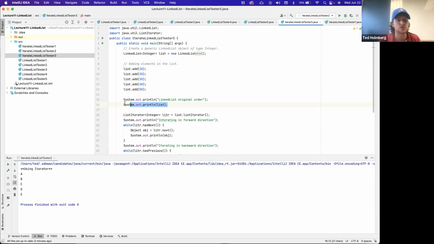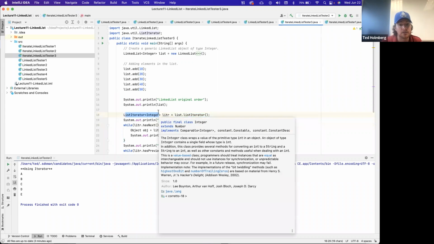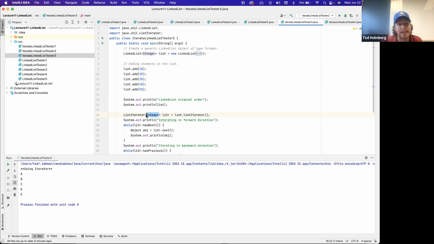We're going to print out the initial state of our list. Then from our list, we're going to call that listIterator method. And remember that listIterator method we had to implement if we claim to be a member of the list interface. Then I'm going to save a reference of that ListIterator. This list iterator returns back integers. It has to be the same type of the collection that this holds, so these have to match in the generics. And we'll give it a name of litter.